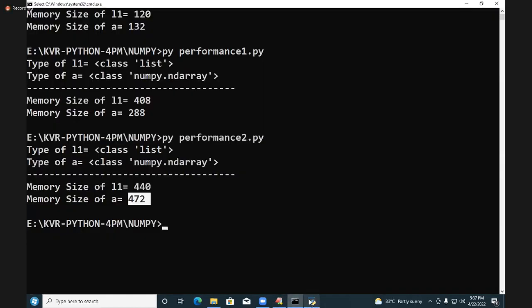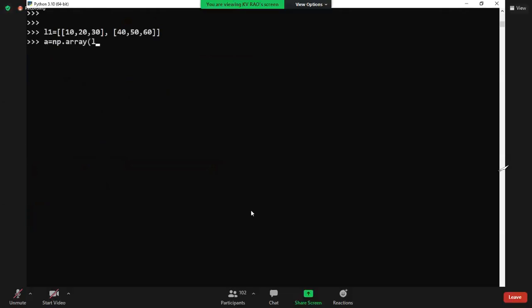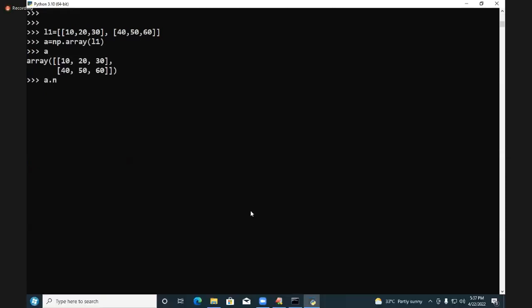Of course, I will be explaining this also in our class. See that, first time getting this. Print a is equal to directly np.array of what? L1. a. What is that? a.ndim. Come on. 2. a dot what next? Shape. What is that? 2 rows, 3 columns. Now I will reshape it. I will reorder it. 2 comma 3 can be changed to 3 comma 2 also. 3 rows, 2 columns.